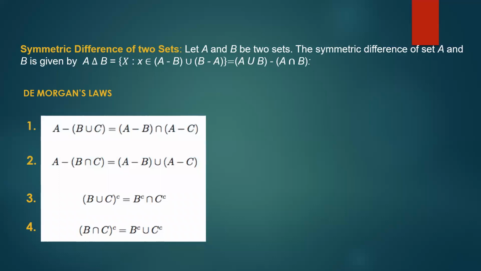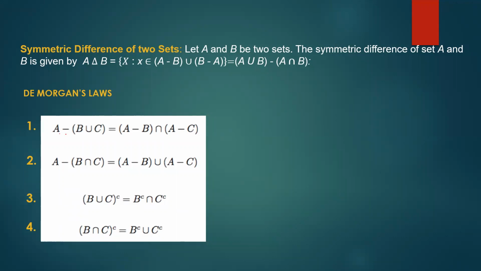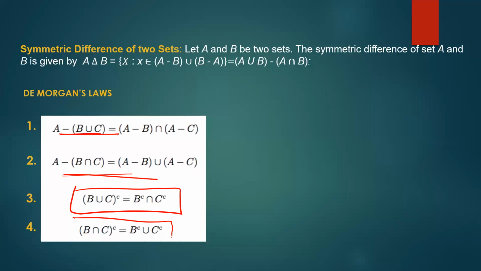So basically the De Morgan's laws are simply what we have there. The first two, this one and this one, show us how we can use the associative law, which we're going to discuss after this. This one and this one are talking about associative and distributive laws. But De Morgan's is basically just this one here and that one.